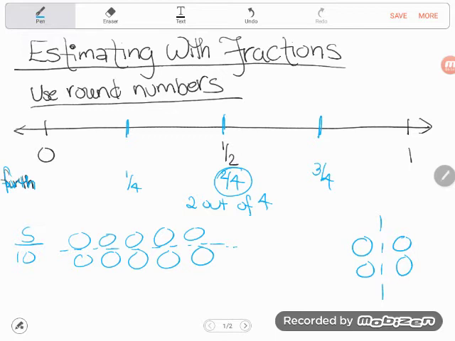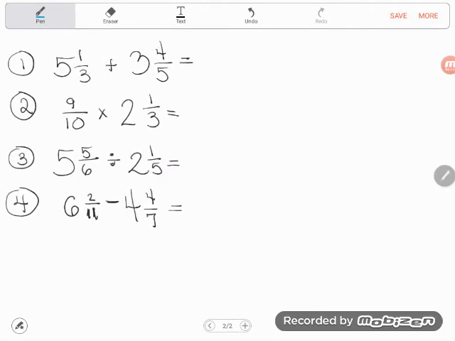Okay, so let's use this skill for rounding now, and then estimating. Rounding is a part of estimating. Take a look at this number. Number 1 says 5 1/3 plus 3 4/5. If you're unlucky, one of these problems might come up on the GED where you don't have multiple choice and you don't have a calculator. But the likelihood is if you have a computation problem like this, you will have multiple choice or you will have a calculator. And it really, really helps to know what a sensible answer looks like.